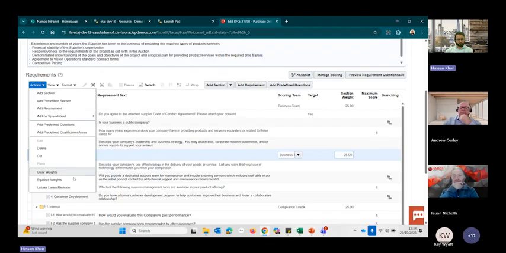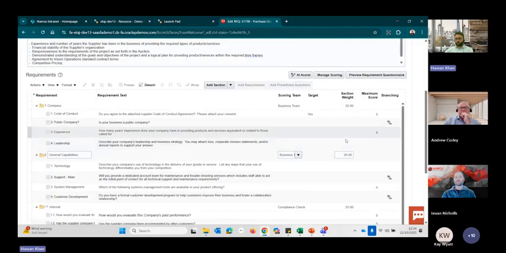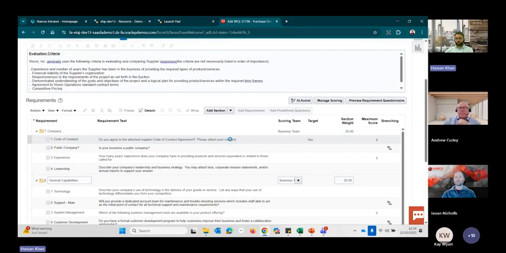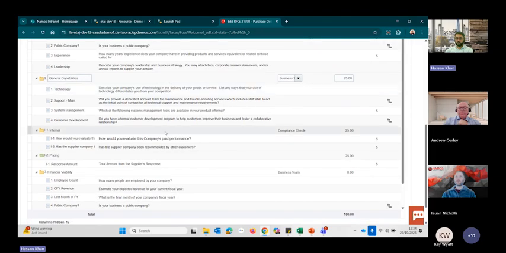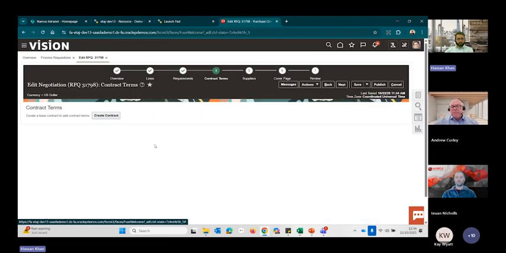Weighting is basically where we have an option to change the weight of the questions within the different sections. So if a section is more important for you, you can give that more scoring or weight comparable to the section. Conscious of the time, so I'm quickly moving forward just to show you end to end.